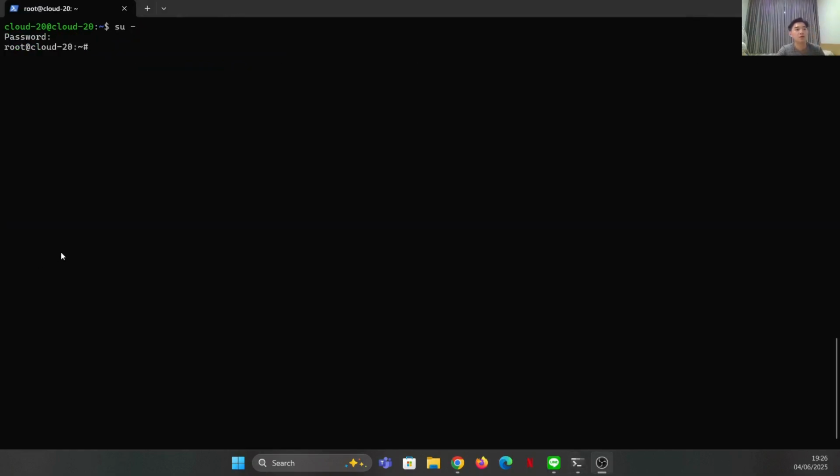After logging in as the root user, we have to update the system packages. Before installing any tools, update and upgrade the system to the latest package version. So we can use this command.